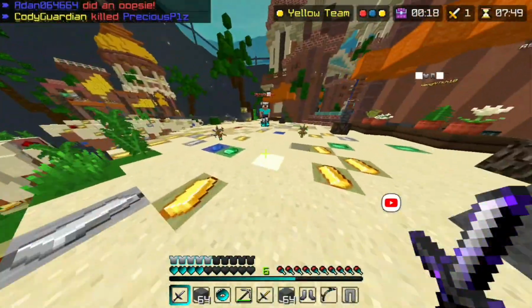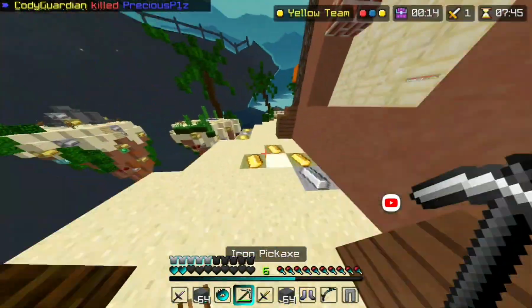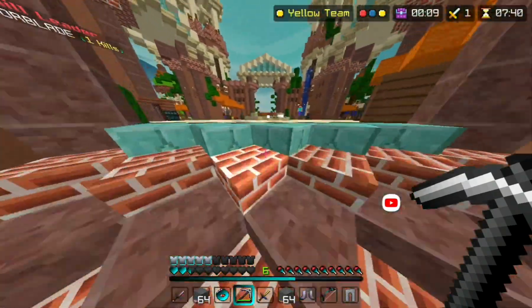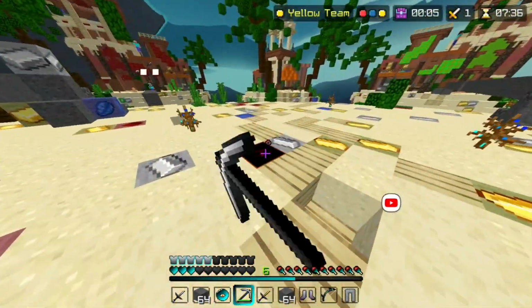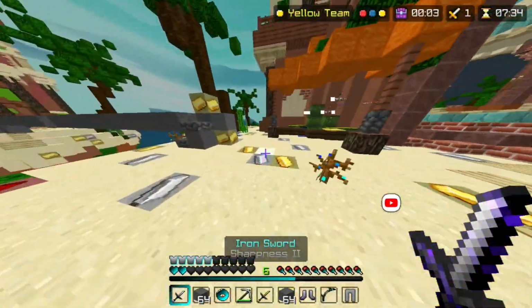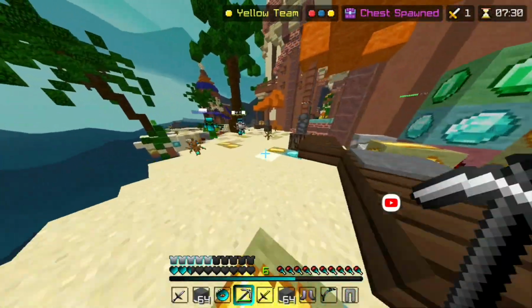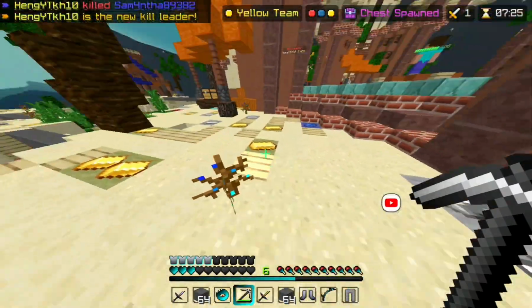There you go. No. Not today, sir. Not today. Please, not today. Please. Okay. We just kind of grab some redstone real quick. Oh no. Okay. Please regen quickly. Regen, please. No. Teammate, help me. Okay. Help me, please.